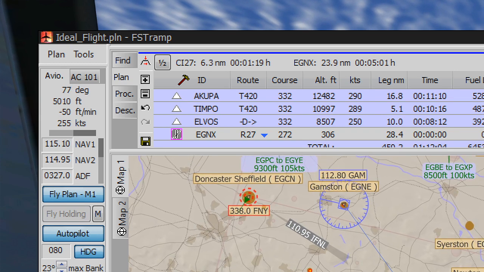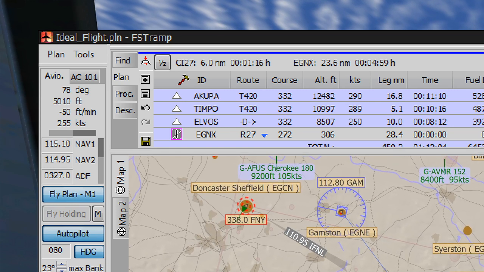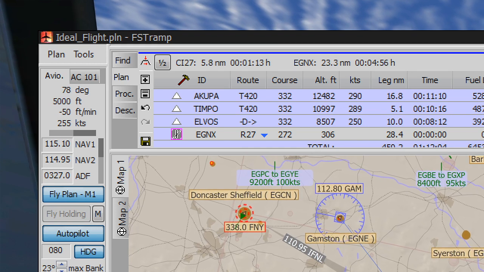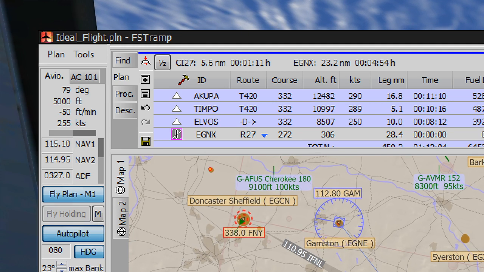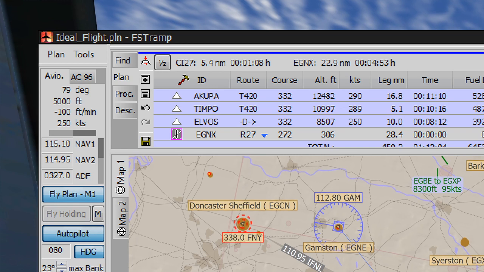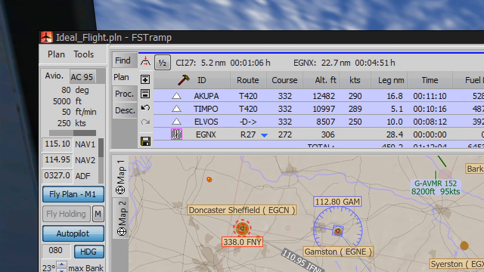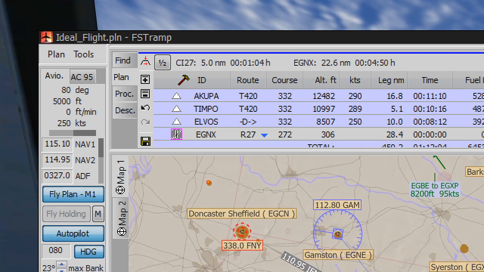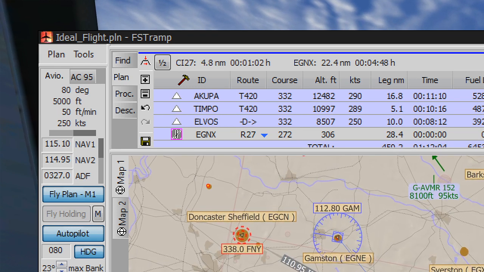Or no, maybe it's normalizing itself now, because the speed right now is all over the place. Top ideal flight cancel, runway 27, 5.4 NM, EGNX 22.9 NM, orbit.